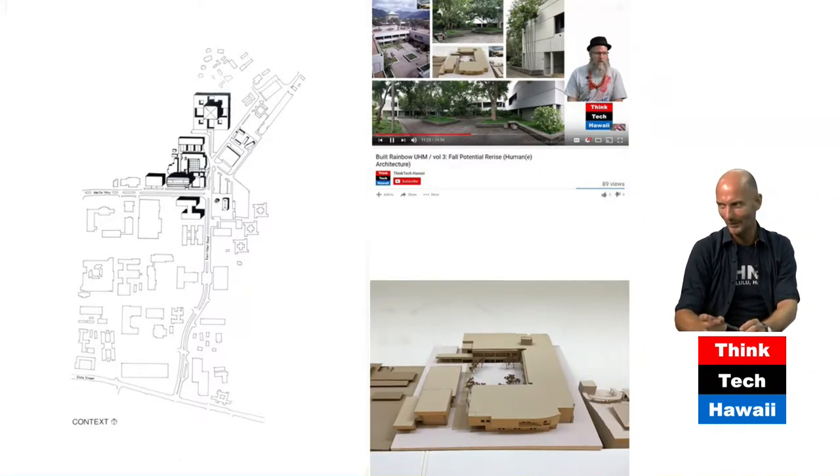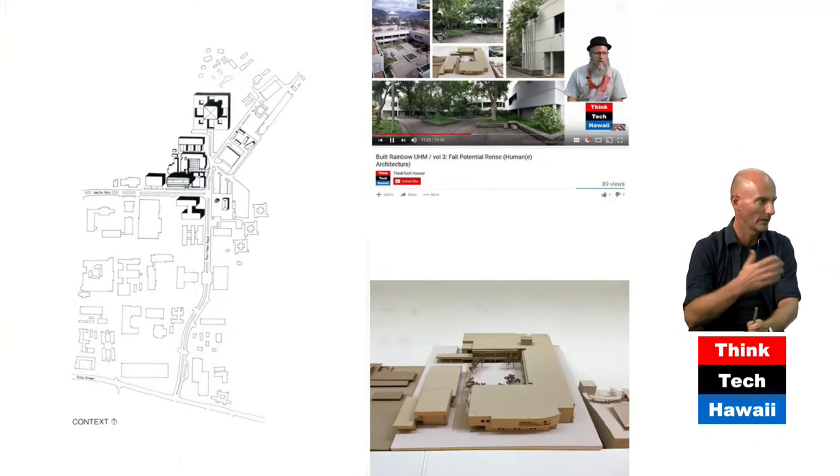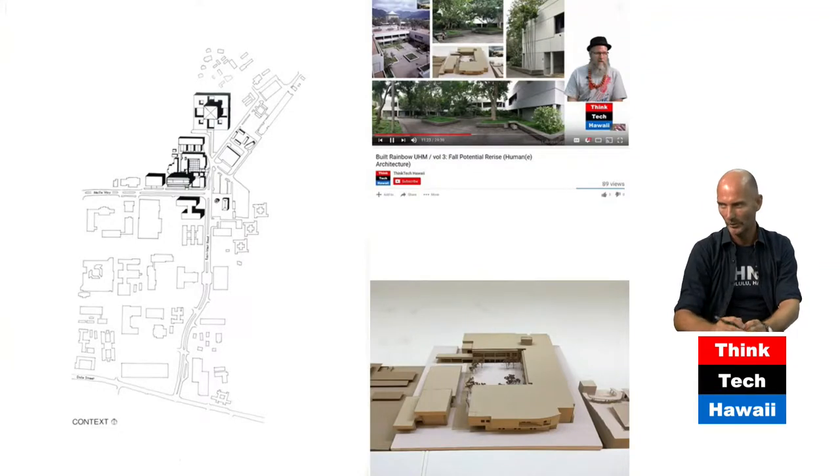And remarkably, when DeSoto went out there for his field work and in gathering information about the show, this project of yours, without us, shame on us, knowing who did it and what it is, he immediately said, wow, I like this building, and I agree. Mm-hmm. And then we did our research and found out it's your project. So tell us about what project it is, and your thoughts behind it.